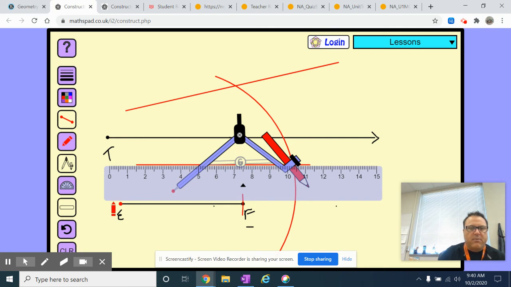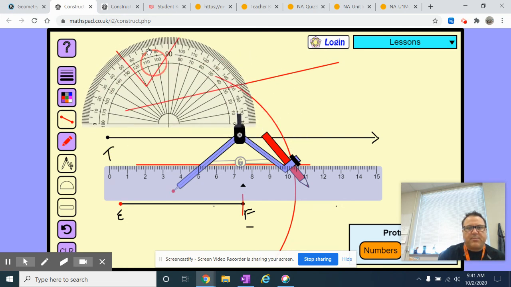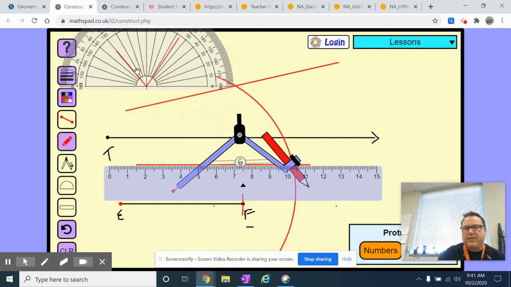And I also want you to be good at, what else do I want you to be good at? Changing the color, that's easy. We can change the line size, that's no worries. Is there anything else? Oh, get your protractor out and maybe construct an angle and, if we have an angle like this, be able to take your protractor and turn it around and measure the angle also. So those are all things I need you to do. So I would spend about 10 to 15 minutes just getting really good with this website, okay? It's just on the front page of your geometry at the link, and be ready to go.